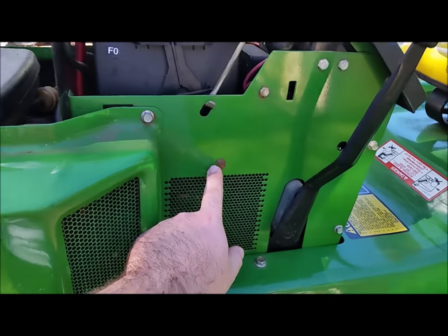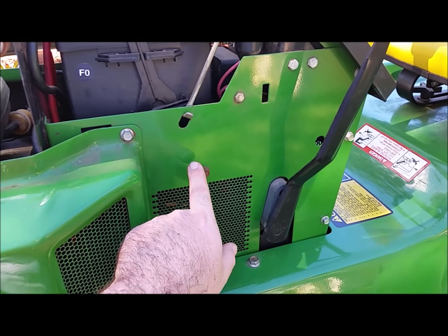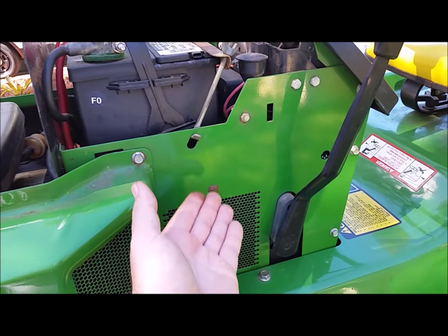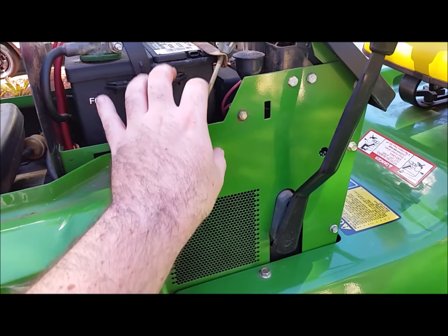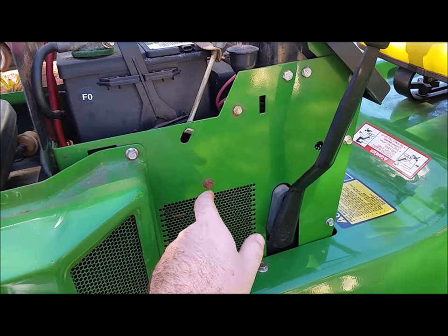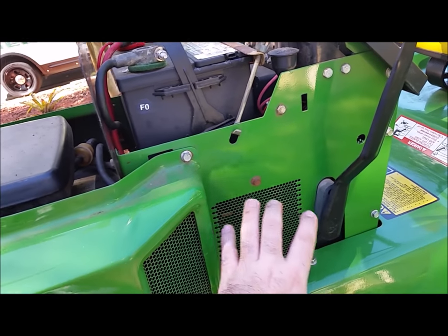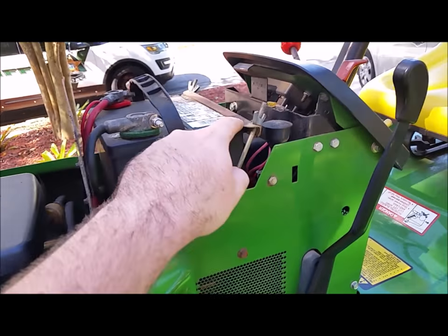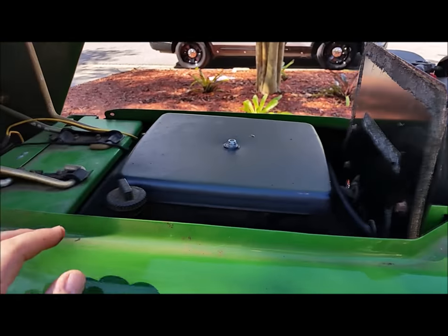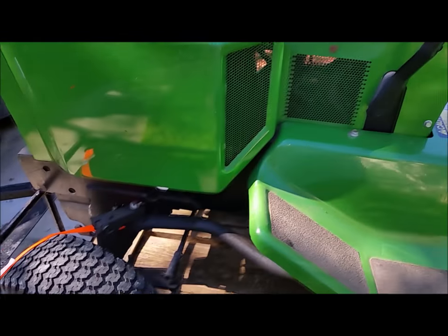these bolts. This bolt and the one exactly like it on the other side rust, and I'll tell you why. They are attaching the battery tray to the tractor. So what happens is acid slowly leaks down out of the battery and onto the tray, and then it leaches out onto these bolts. So that's why these bolts rust and nothing else does. So all that, this here, that's rusted. We'll see. Anything that is not bright and shiny and getting sort of corroded and rusty looking, I'm going to replace.